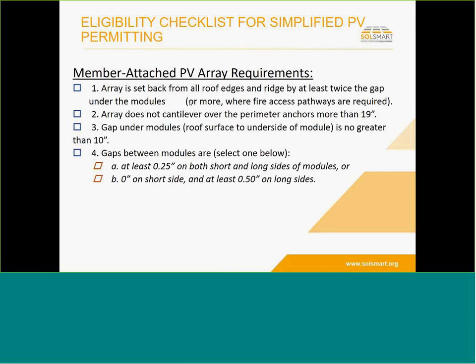This precludes things like modules hanging over the side of the building or over the peak of the ridge or anything like that. That's not allowed in this process. It doesn't mean it couldn't be engineered to work, but there are aesthetic reasons why we don't want to see that. You have communities where we come up with codes, covenants and restrictions on PV systems, and they want to make the systems look good, and I strongly support that. As it turns out, from a structural point of view, keeping the array parallel to the roof and within the plane of the roof, in fact picture framed, if you will, within that roof area, makes it better, as well as deals with some structural issues that we have to attend to in the building code.